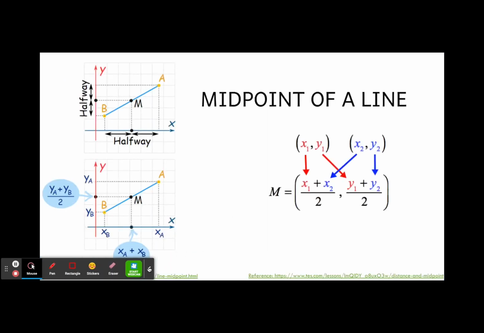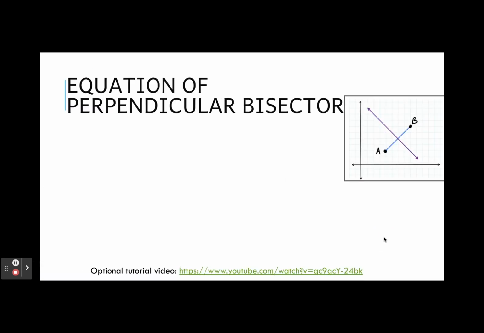First, we're going to need to find out how to calculate the midpoint of any 2 points. In order to do the midpoint of any 2 points, you're going to use the formula which is in your formula booklet. You're adding the two x coordinates together, and dividing by 2 to find the x coordinate, and you're adding the two y coordinates together, and then dividing by 2 to find the y coordinate. This formula is given to you in the formula booklet.